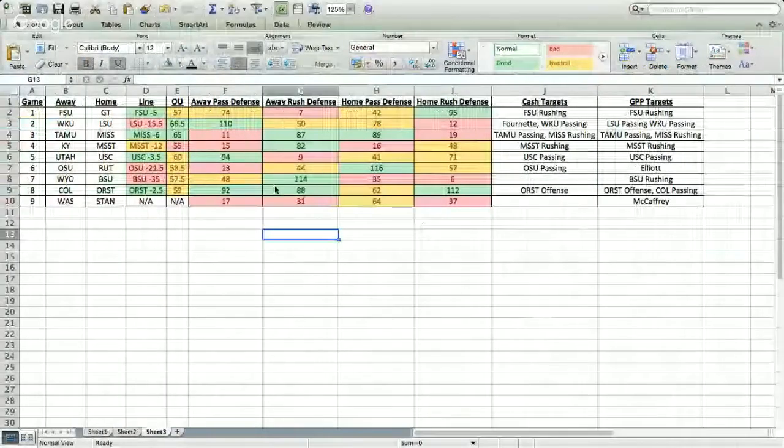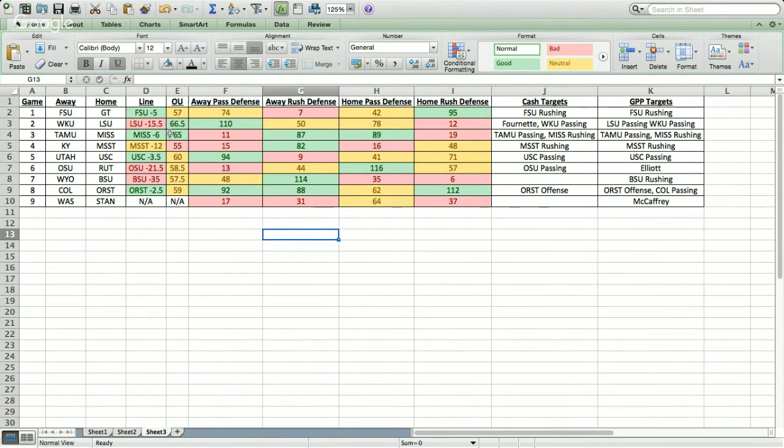Now, the way you can do this, you can go through each game. Of course, you can see all the green things here. If it's green, it means it's a good matchup, as we discussed before. But that's essentially how I put my research together. Now, there are many different ways to do this. Of course, you can look at the line. You can look at the over-under. And for me, the more green there is for a particular category, the better something works out.